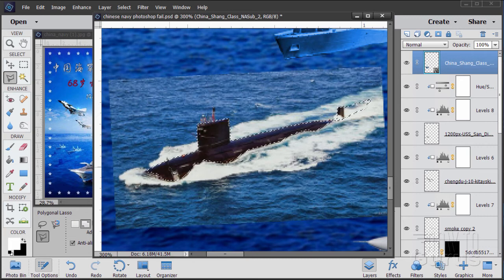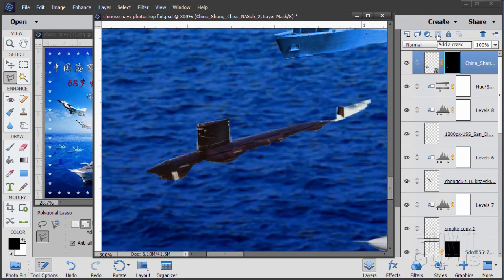And again, if I was doing this professionally for a good job, I would have made my selection in here, kind of figured out where the bottom of the sub should be, made the selection in there, and then using the clone stamp tool or whatever, filled in the bottom of that sub so we had a full sub shape. And you can see here though, right there is this big wave happening. It's not the same picture, I don't believe, but it's the same shape, so you get the same kind of waves because the shape is the same. Okay, let's do the layer mask, which is right there. There's our layer mask, and there's our basic submarine. We can now back out just a little bit.